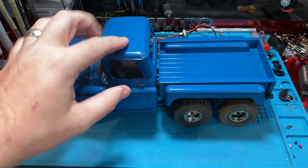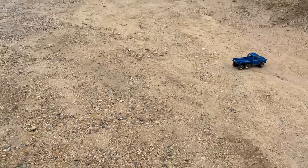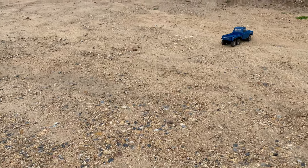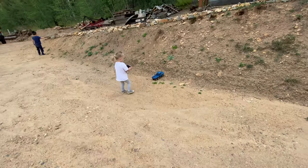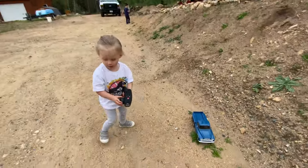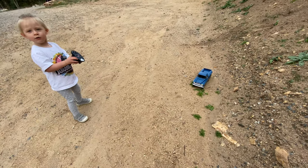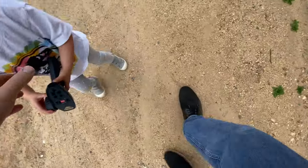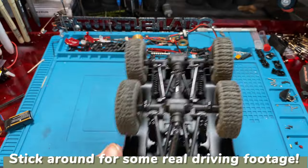So we had a little chance to drive this guy. Let's put some footage here. Is it fine? Yeah. Watch where you're going. Here, go over to it and drive. Uh-oh. Here, let's go this way. Okay, go. No, drive. Pull the trigger. Is the battery dead? Oh. Guess so. We'll have some more at the end.